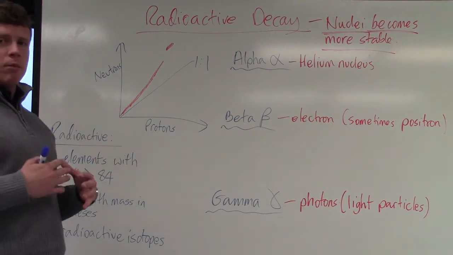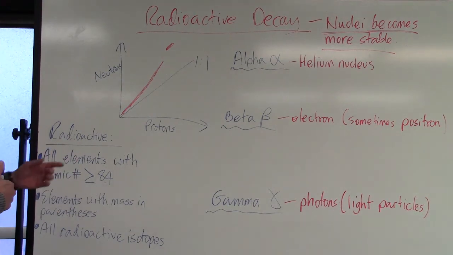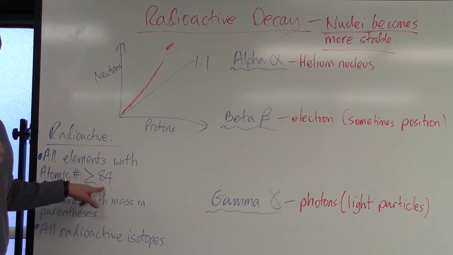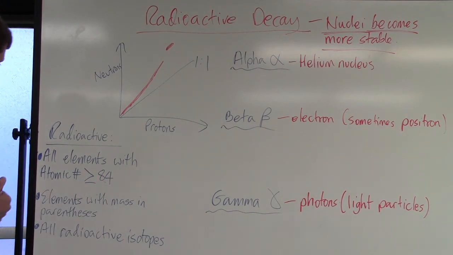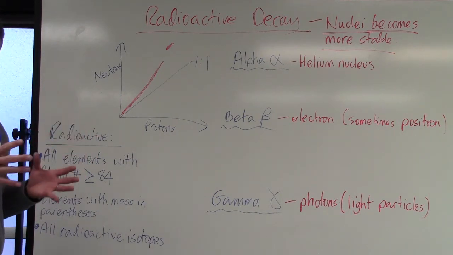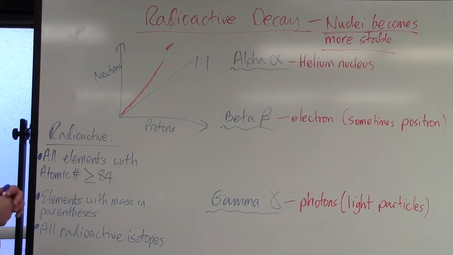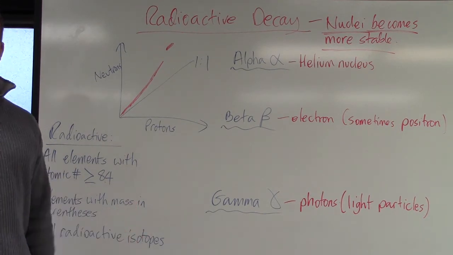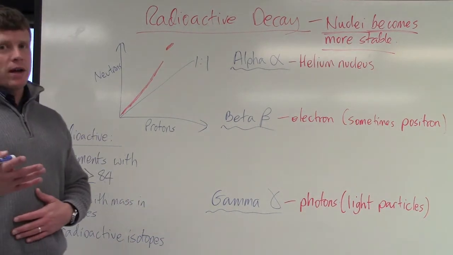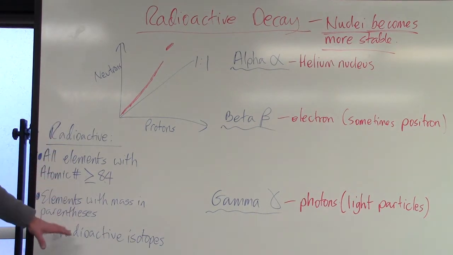More obvious and more common ways, we're going to use the periodic table. So all the elements that have an atomic number of 84 and greater are all radioactive. All the elements on the periodic table that have a mass number in parentheses are radioactive as well. So that means that's more of an estimation of the mass, and it's not an actual value because it's too unstable to measure. It's too radioactive. And then all radioactive isotopes. So all the elements on the periodic table have isotopes, different versions with different numbers of neutrons, that are radioactive. So that's how we can tell whether something's going to be radioactive.